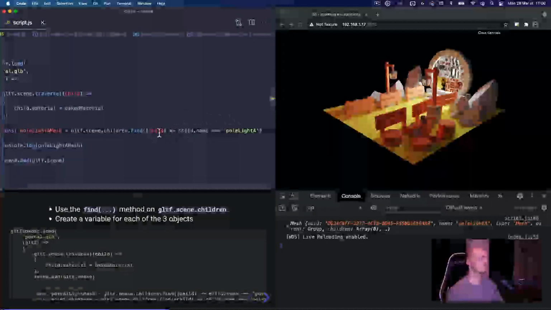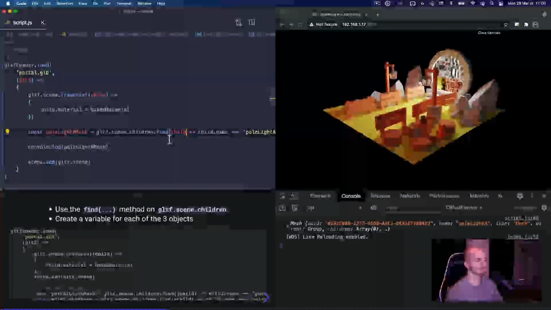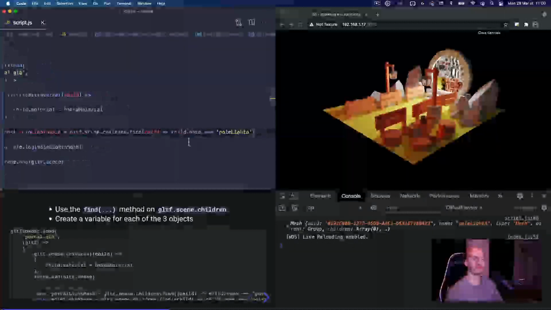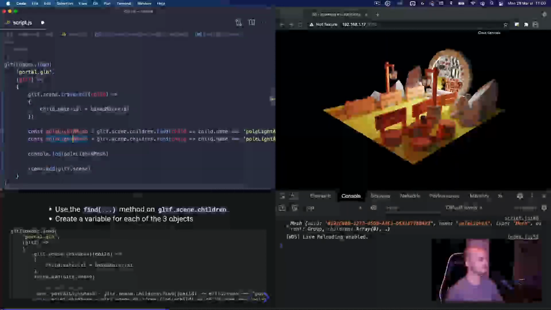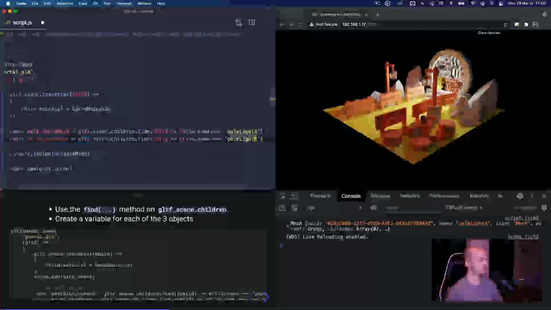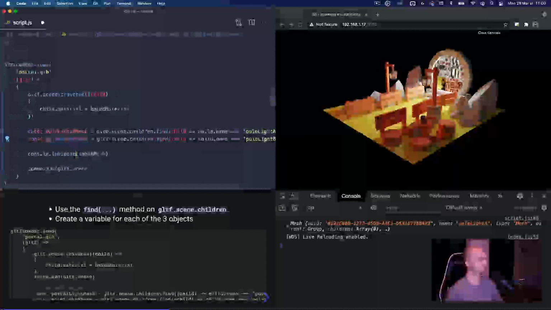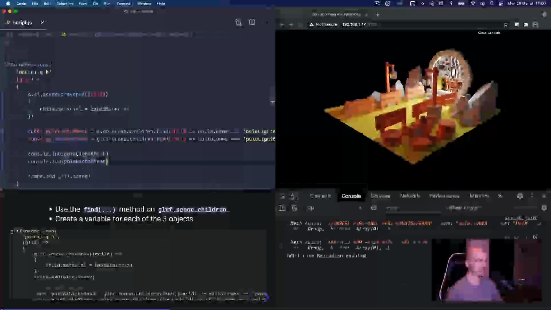By the way, if you have only one parameter in an arrow function, you can also get rid of the parentheses like this. All right, it can be very light to do a find like this. I'm going to do the same for the other one. So it's going to be the B. And here the B, I'm going to test it because I'm not sure of what I'm doing. Always test, you get the right object.